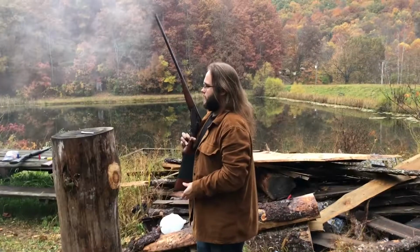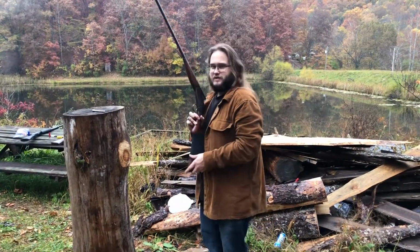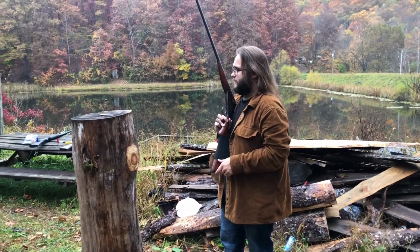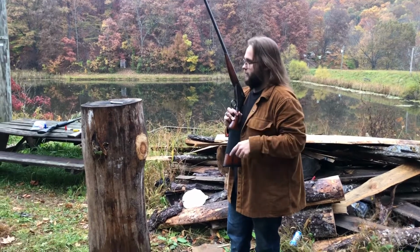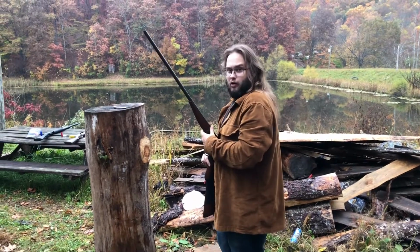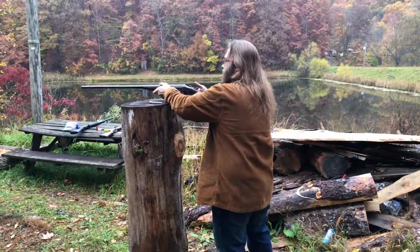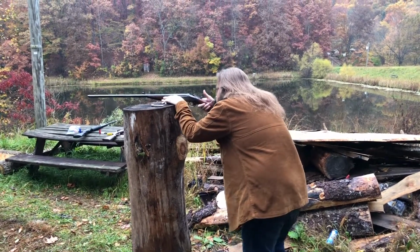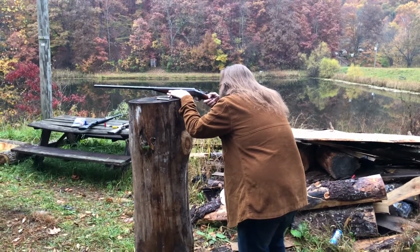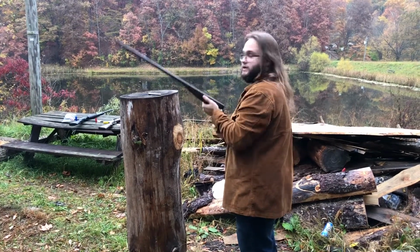All right, guys, it's my turn now. His shots were going low. Last time we shot these, I was using 19 grains of HS6 with the same slug. And like I said, at 15 yards, if you saw the video, both of us had holes touching. These don't seem to be accurate at all, but I'm shooting the exact same load he was. I'm gonna aim high center. Looks like it's dead center.